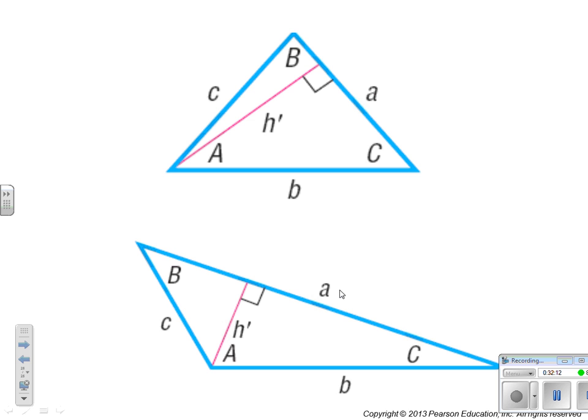So you can do that to any triangle. If you are in a pinch, you have no idea what to do with the triangle, you can't remember law of sines, can't remember law of cosines, throw down an altitude on your triangle and create yourself a right triangle. You can roll right triangle trigonometry that way.